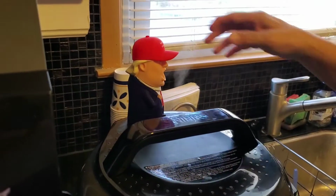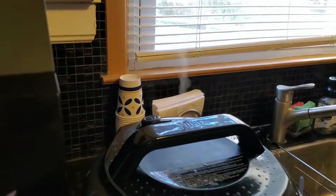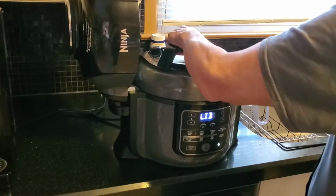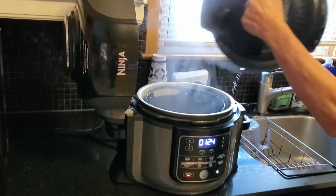Okay, so the pressure's done. We take Mr. President away for the moment. And now we can safely open up the pressure lid. All right, be careful. Got a lot of hot water coming out of that.